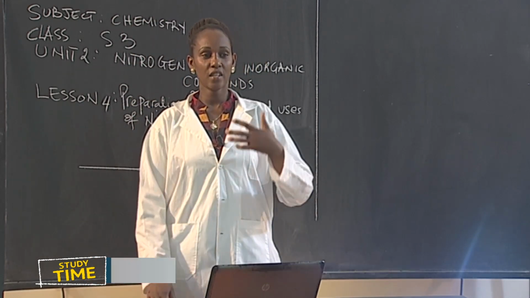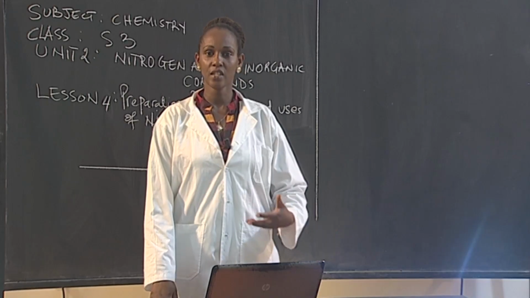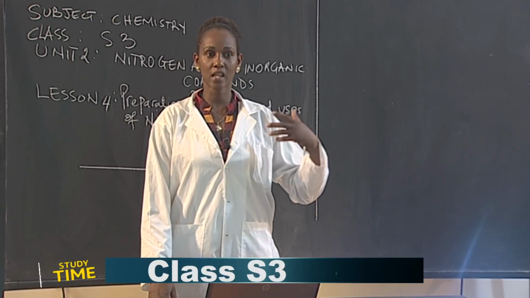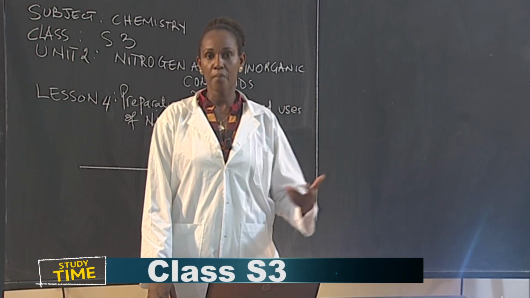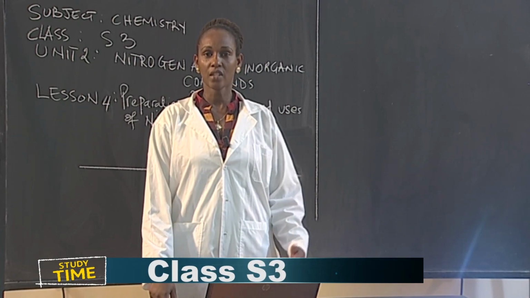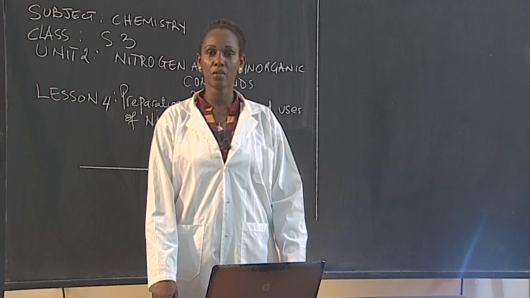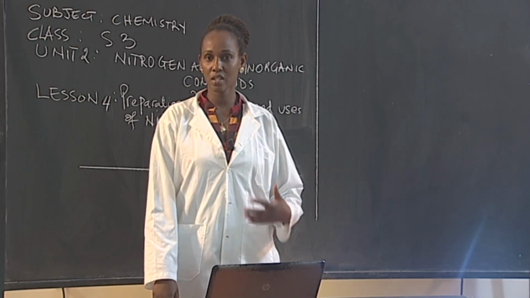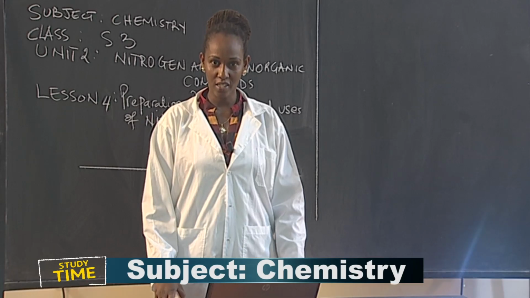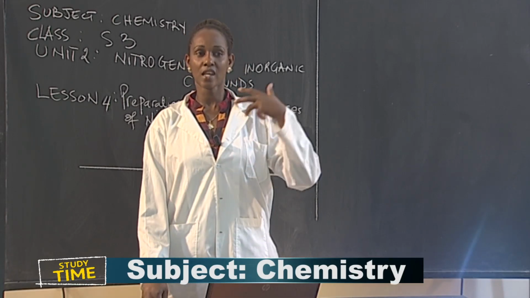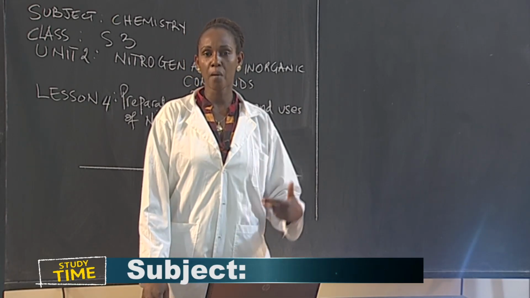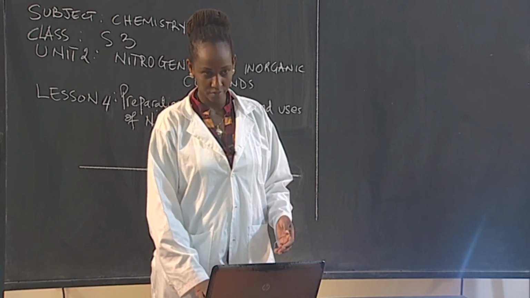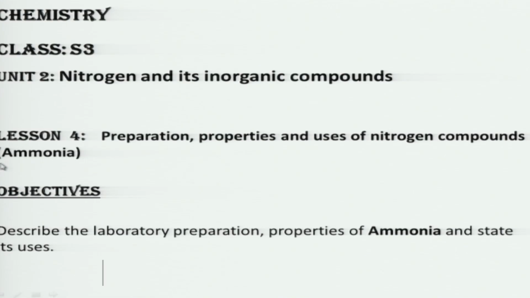So, you remember in the previous lesson, we had looked at some of the nitrogen compounds, right? We had discussed nitrogen dioxide. We had looked at its preparation, its uses, properties, all right? So we are continuing to look at some of the inorganic compounds of nitrogen. Today, we are going to look at ammonia, all right?